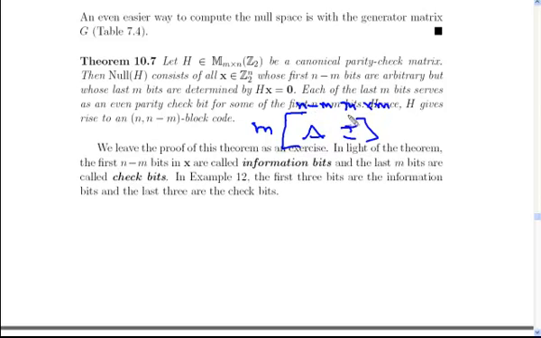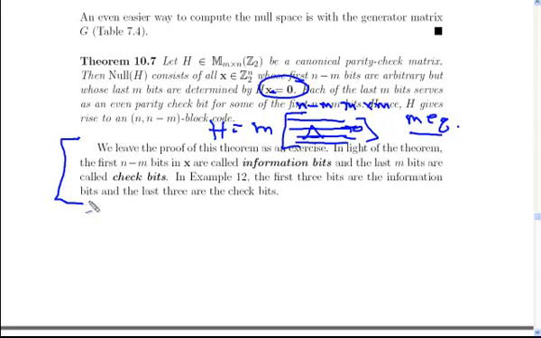If you have this matrix H, and Hx equals 0, each row of H gives us a different equation, a different inner product with this x. So this H actually represents m equations. Each equation is a parity check bit. The jth equation here is going to be the jth parity check bit in the last block of m bits. You'll see how this works when we work certain exercises.